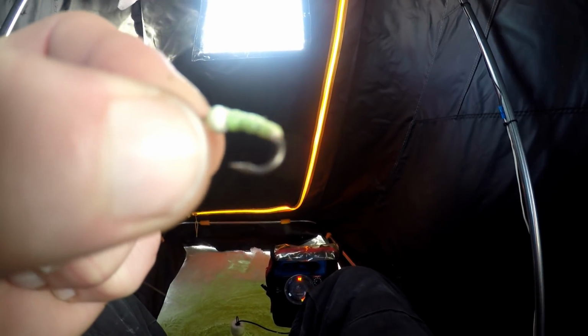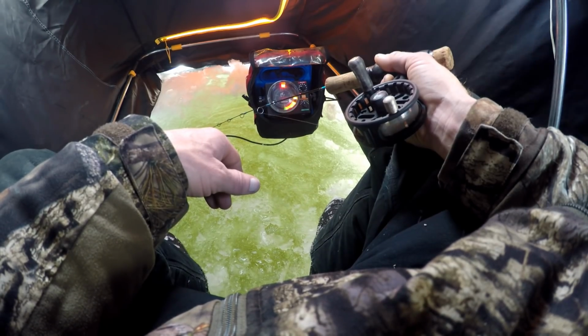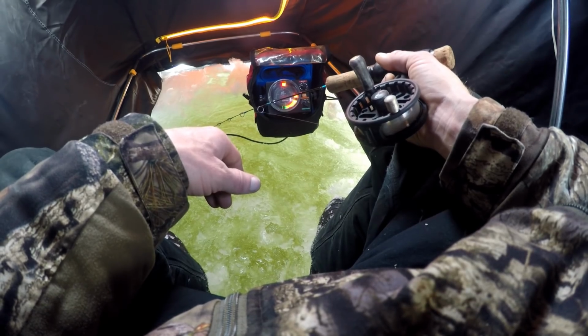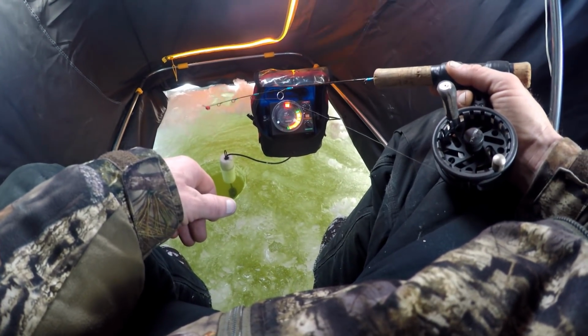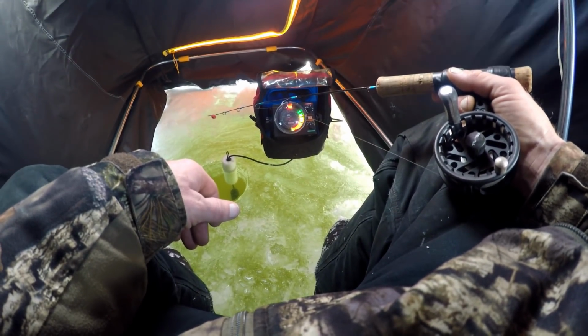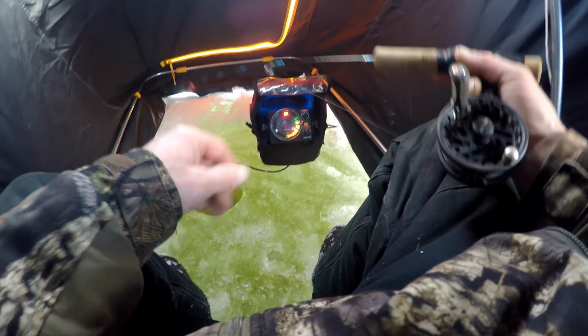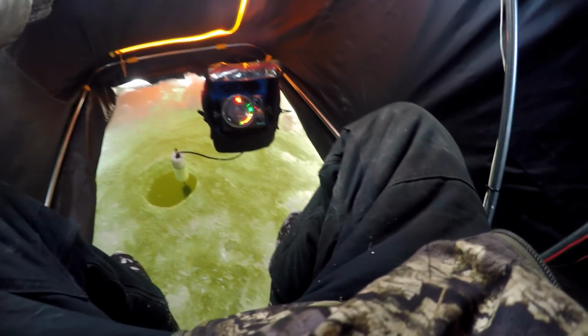Alright, this is what we're going to start off with just because it's already tied on. Going to put a wax worm on it. Oh yeah, there's fish. You got one coming up right now. Oh, missed him. Oh no. I missed the first fish. Crap. And he stuck my wax worm. Oh no.